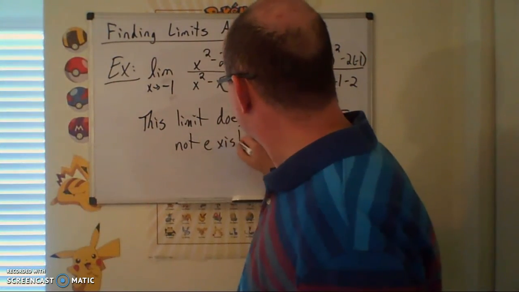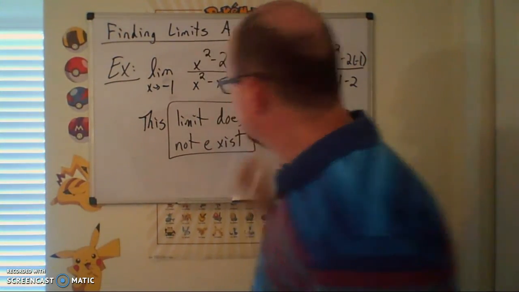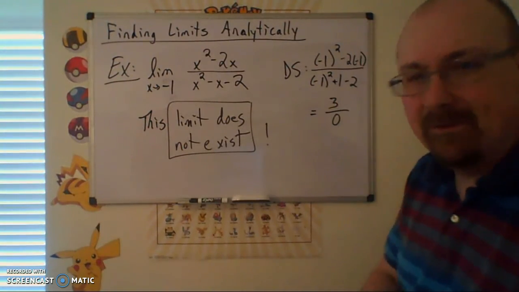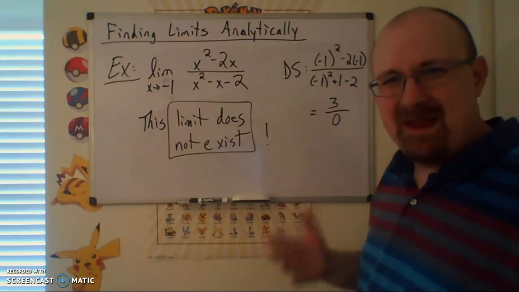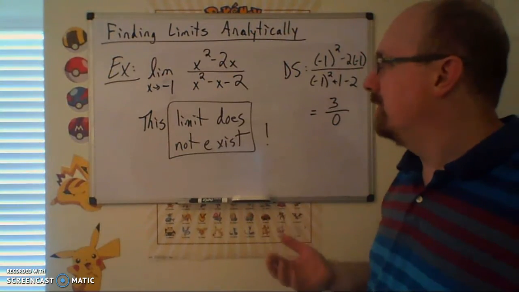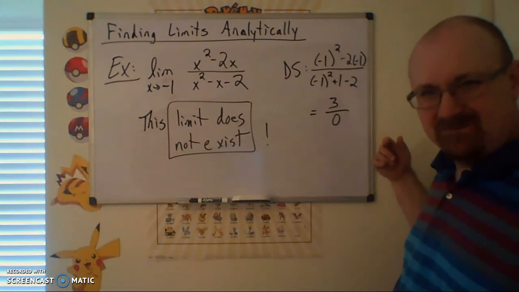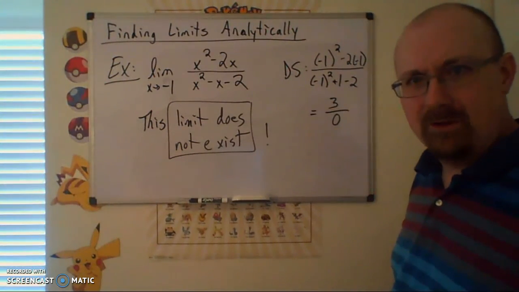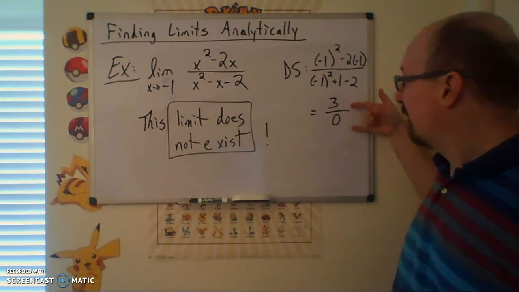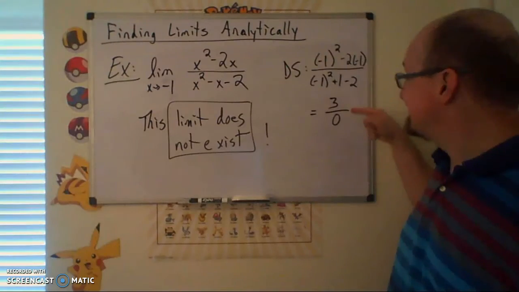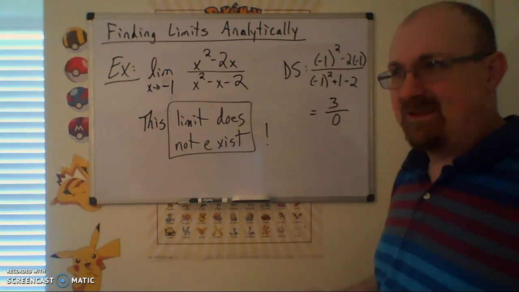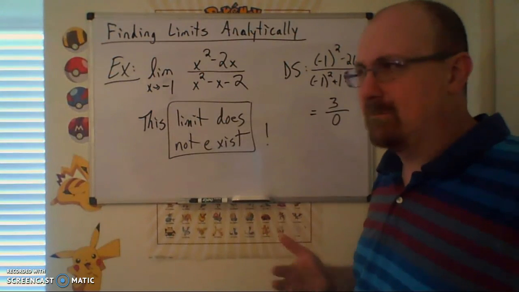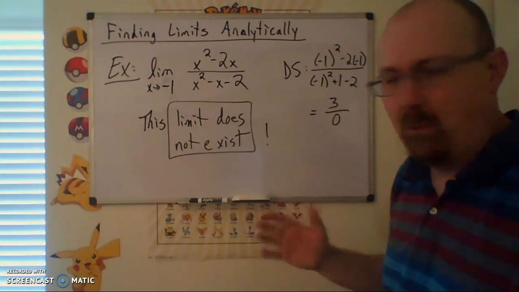So as such, this limit does not exist. If you were having to put this into WeBWorK, DNE is the common thing. We'll talk more about what's making this happen later on, and we'll justify this more fully later in the week, but for now, if you do a direct substitution and get a non-zero over zero setup, that's a red flag that the limit doesn't exist. You could check this by looking at a graph or trying a table of values as you get close to the point in question.